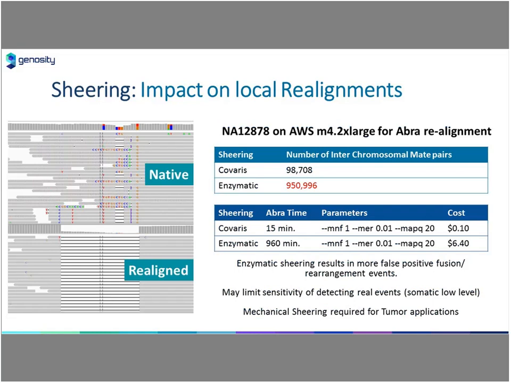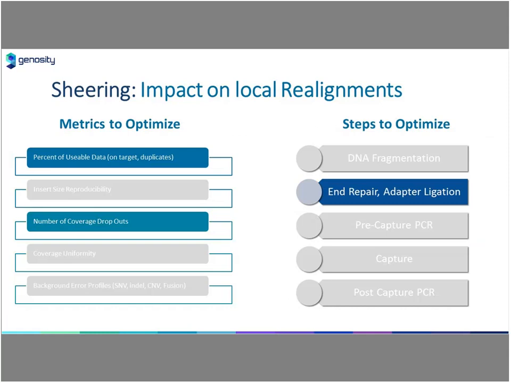So this became a key consideration for us when we're looking at technologies, as to whether we needed, in somatic applications where we're looking for low-level, low-frequency events, to use a mechanical shear as opposed to an enzymatic shear. That was something we learned early on, and in our data later, we'll talk about how we're able to use the enzymatic shear inside the Twist workflow for germline applications, and then for any somatic applications, we can swap out and do a mechanical shear and continue on with their chemistries and still see robust performance regardless of how we're shearing. But for us, this was key to make that switch.